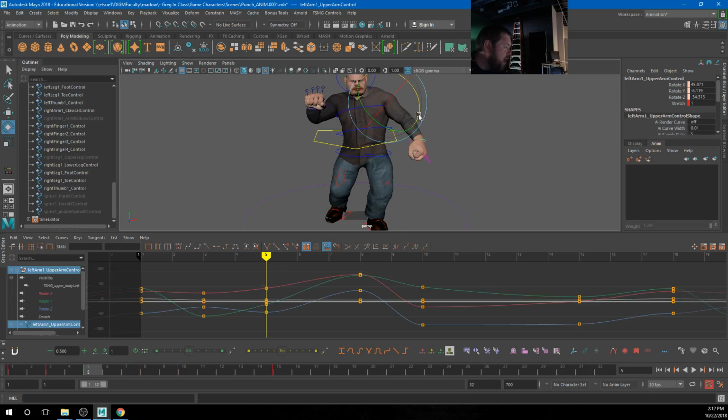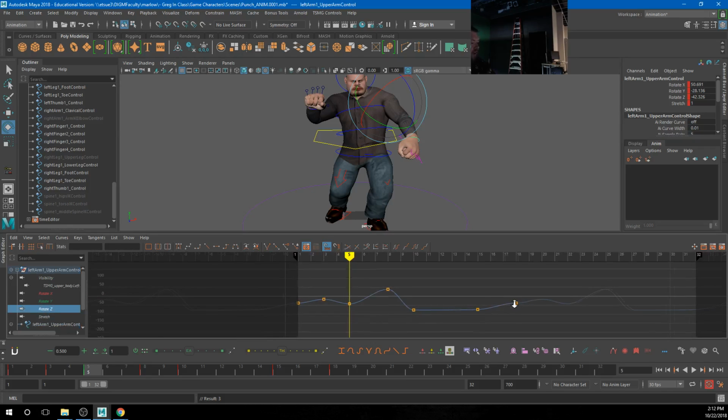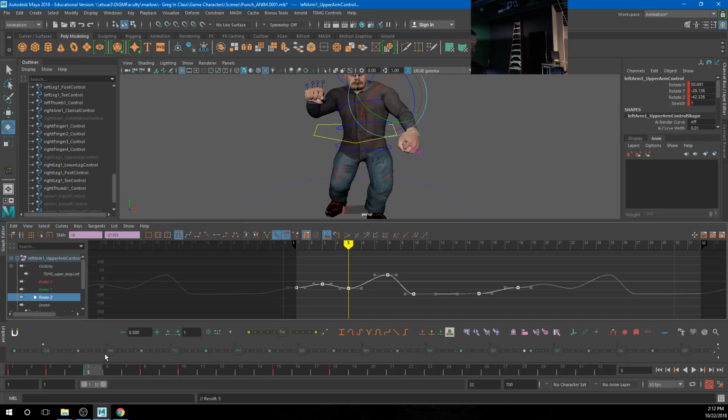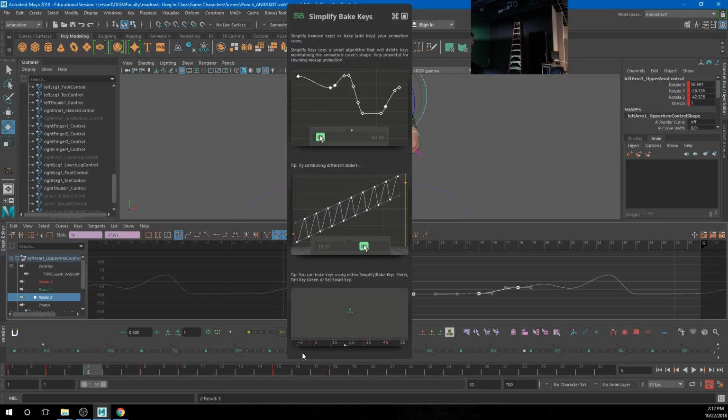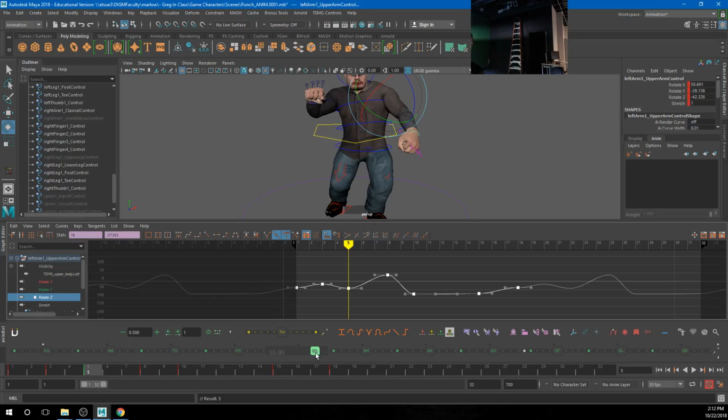For example, one of them is the ability to add more or less detail to these curves. If I wanted to make this curve have more detail, I could go in here and, sorry, it's right here. I have the option to either simplify it or bake it. Simplify means it's going to try to reduce the keys as much as it can. Bake means it's going to add more keys. If I start baking it, I can get a key on every frame, right? You may not need that unless you're really going to do some interesting stuff with it.